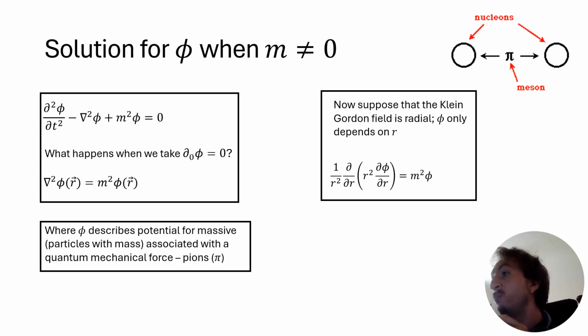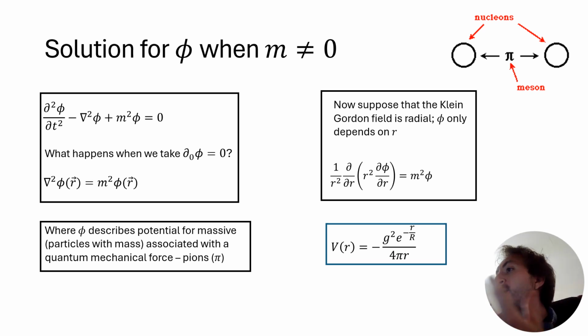One thing you can do is solve it, because now this is an equation where phi is just a function of r, and so if you integrate and rearrange, you can solve this and end up with an expression for your field phi, or in other words, the potential associated with the strong force. But you can also put in a solution and just check it by substitution. And this is a possible solution. And this solution is called the Yukawa potential.